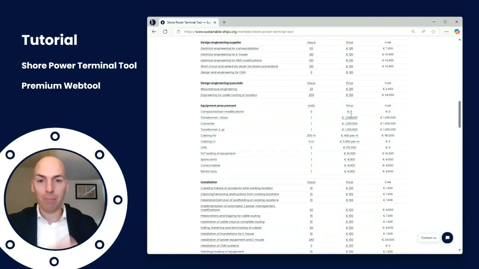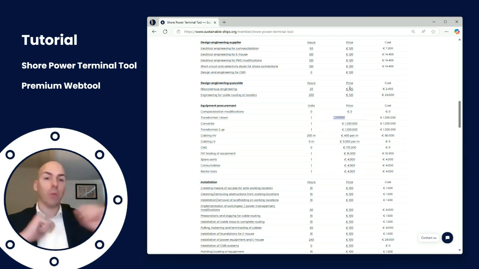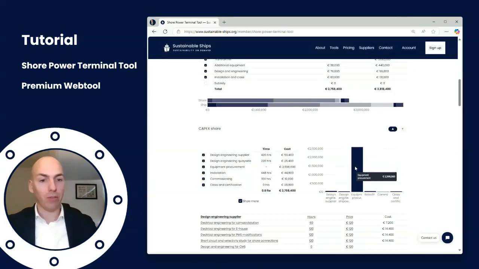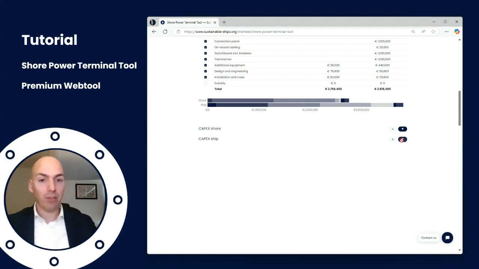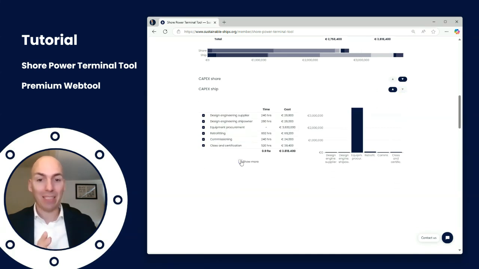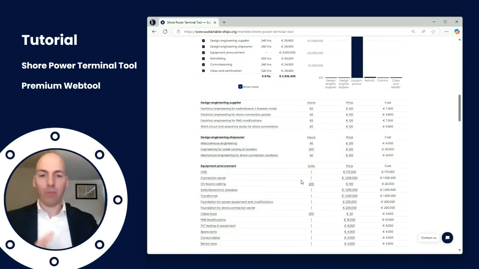For example, if we have a transformer here, 1.2 million for 5 megawatts, it seems to be a lot, but could be in a proper range. Once we have a good budget quote, we can change the values here, and then everything else will automatically be changed as well. The same applies to the ship. That is basically exactly the same, except for the fact, of course, that all the line items are different.